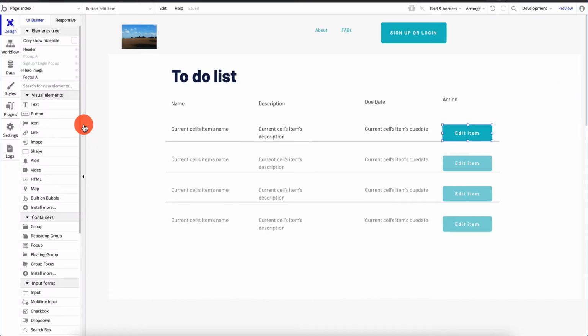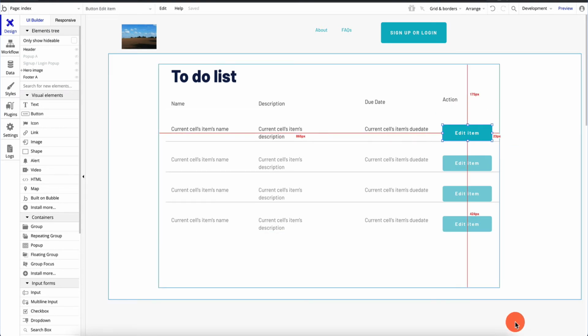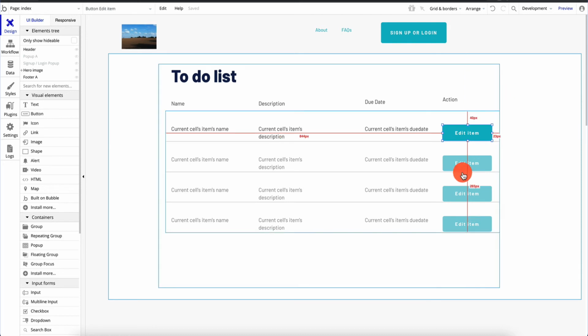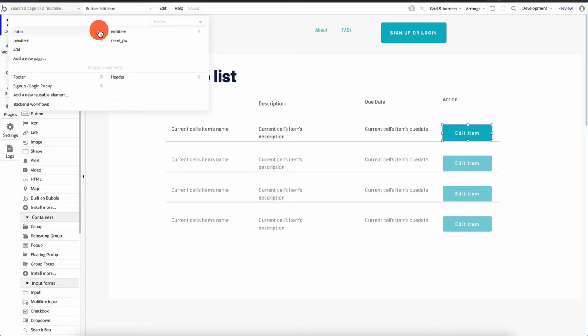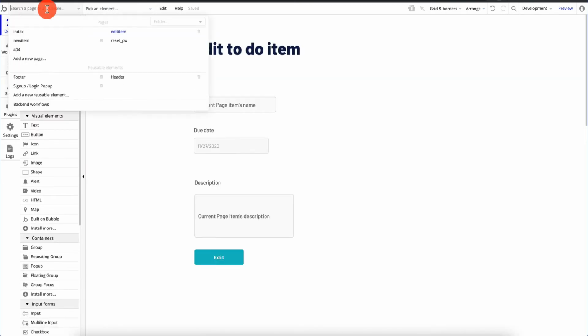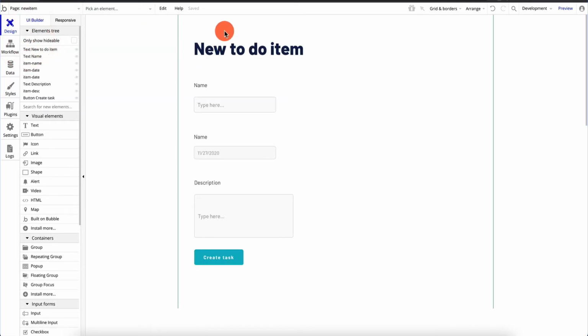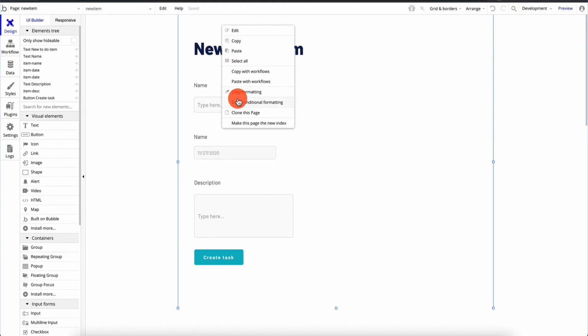Right now, let's talk about how we can design the edit item functionality, since that is the action we chose to use here, right? So we have this list here. We have a bunch of edit items. And so the first thing you need to do is you need to create the page for edit item. Thankfully, you can just take a new item, and you can basically go in here and right click and say clone this page, and you're gonna clone it as a new page.